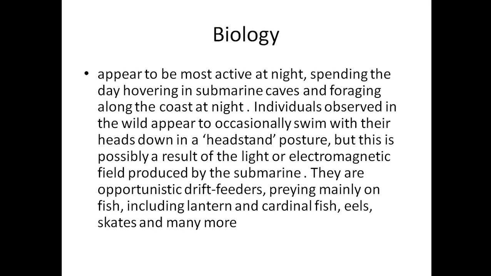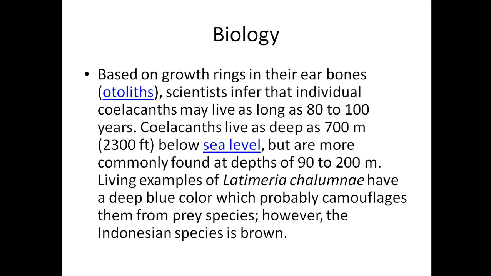Many times the scientists have seen they swim head stacked, that is, head down posture. Don't know whether they actually swim like that or it is because of the light or electromagnetic field produced by the submarines and other things. Occasionally they may feed on the drift. They mainly prey upon fish, the lantern and cardinal fish, eels, skates, and many more fishes.